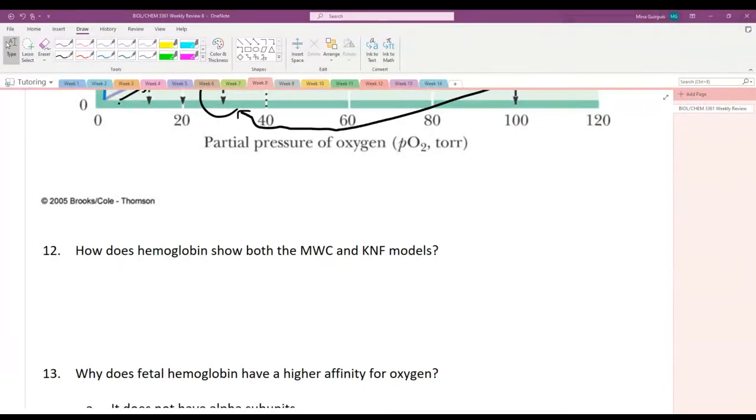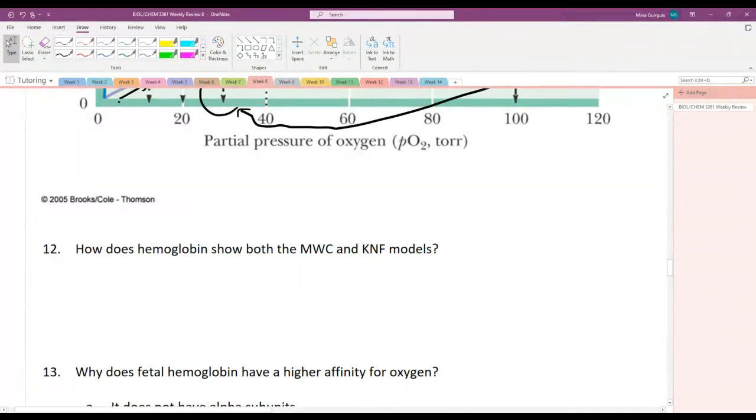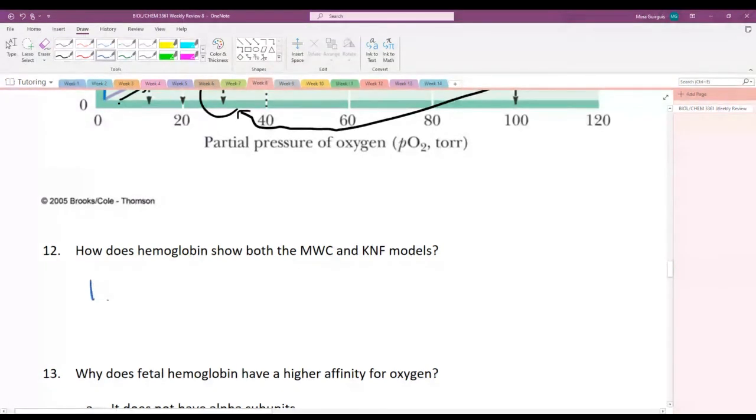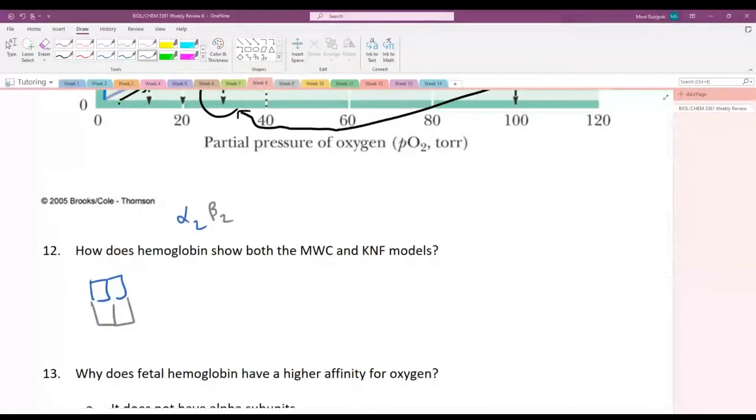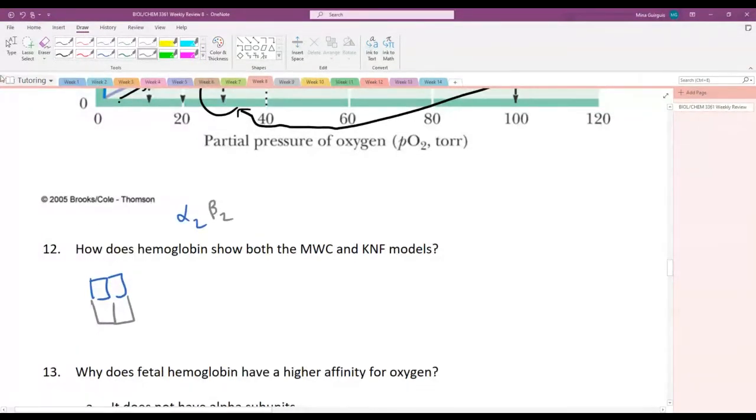Here's why. I'm going to do my best to go slowly because this is not the easiest concept in the world. I'm going to start off by defining what we're dealing with. I'm going to use gray and blue because they're two neutral colors, and squares and circles just like we've been using above. Blue is the alpha subunits, gray is the beta subunits. All right, so the first step.